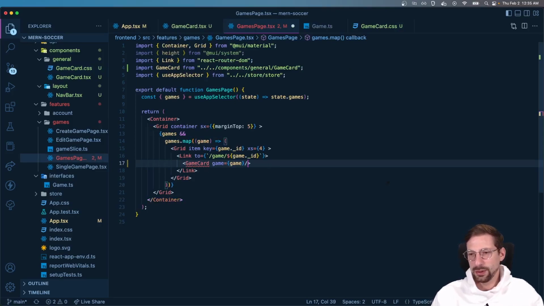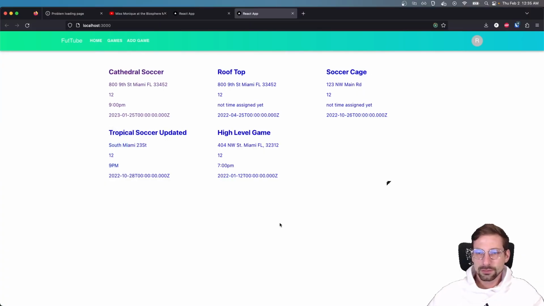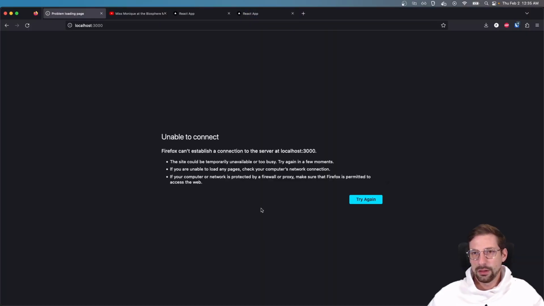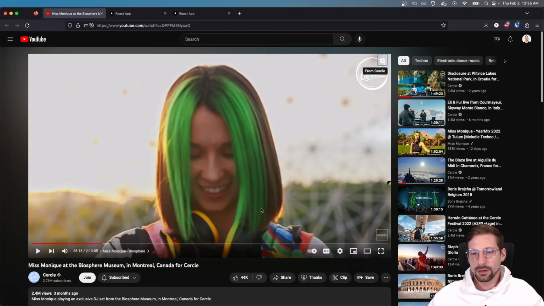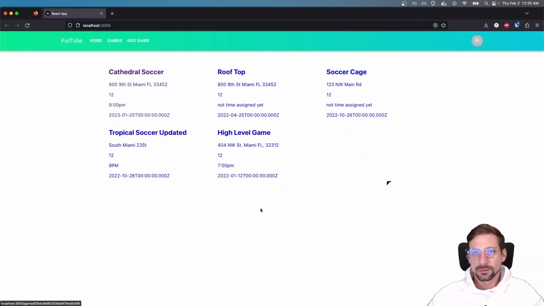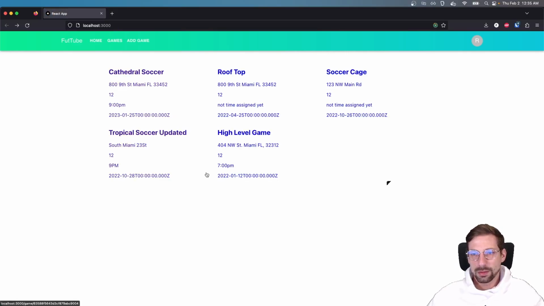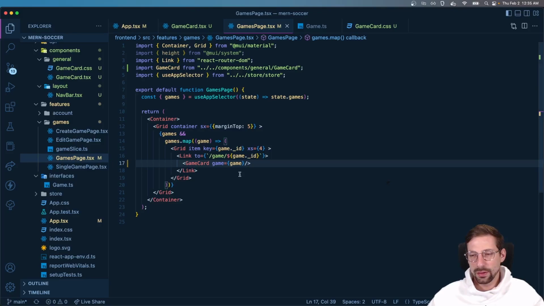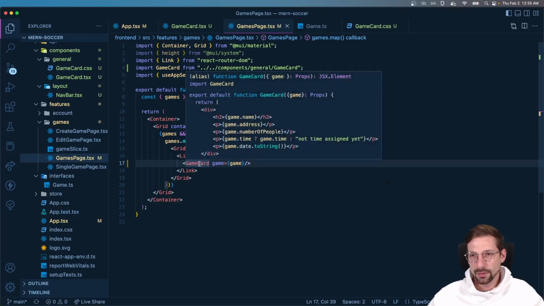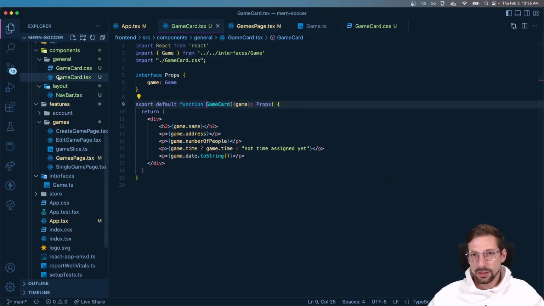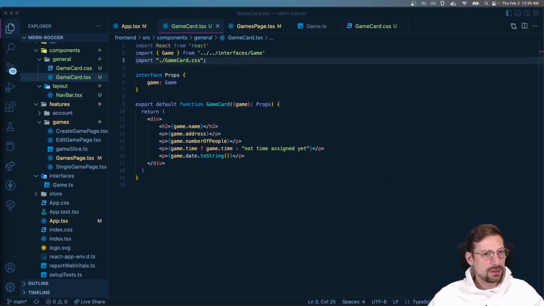So that probably has to be a self-closing component. Okay. Let's close that. That's the other one. Okay. So this is still not applied. Okay, so let's see what's missing. Game card. Game card is here. CSS. Did I miss the import?